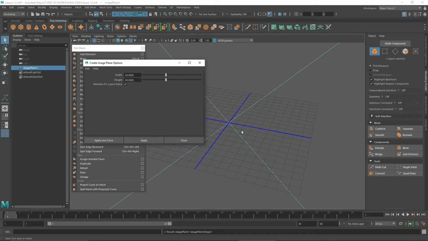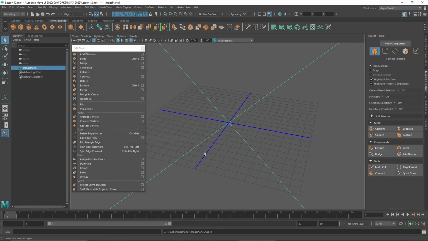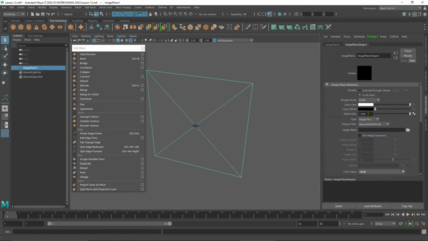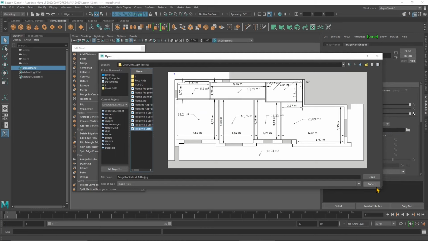So I'm going to firstly insert an image here. We already learned how to do that a couple of times during the course. So this is the same procedure that we used before. I'm trying to use an image with some references, with some dimensions.